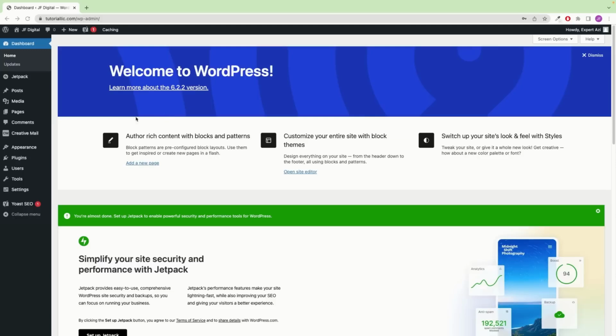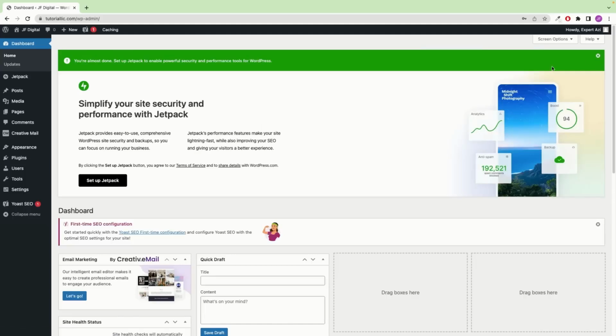Alright, so right now you can see lots of options like Posts, Media, Pages and Comments and many of these, right? But don't worry, I'll make you familiar with all of these. But first, I really like to clean my WordPress dashboard, because personally I like to work with a clean dashboard. So first let's click on this Dismiss button to remove this banner. And now I'd like to remove this banner too, so let's click on this top cross button.